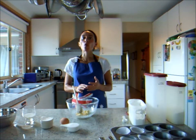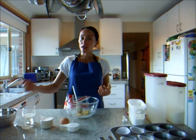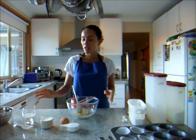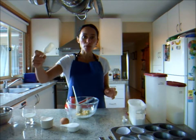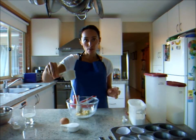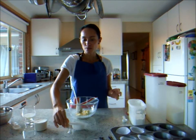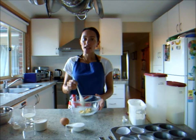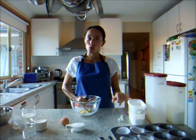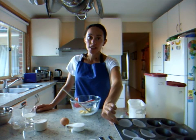First thing you're going to need to do is organize your equipment and utensils. We're going to need the oven, and a scrap bowl for our egg shell and any other mess. We need a tablespoon measure for two tablespoons of milk, a half-cup measure for self-raising flour, a quarter-cup measure for caster sugar, a glass mixing bowl, a wooden spoon, a teaspoon measure for corn flour, and some patty cases and a patty tin.